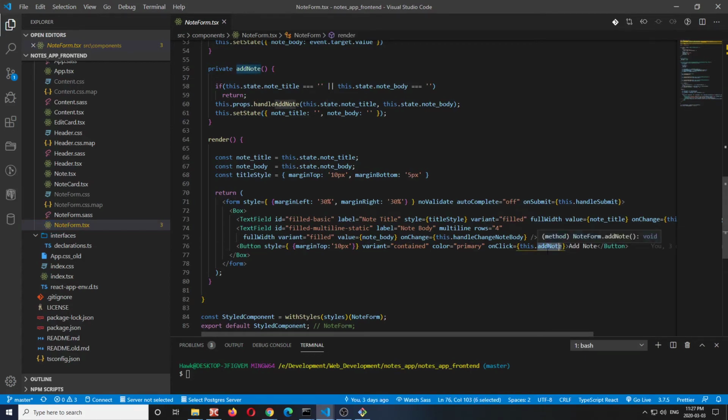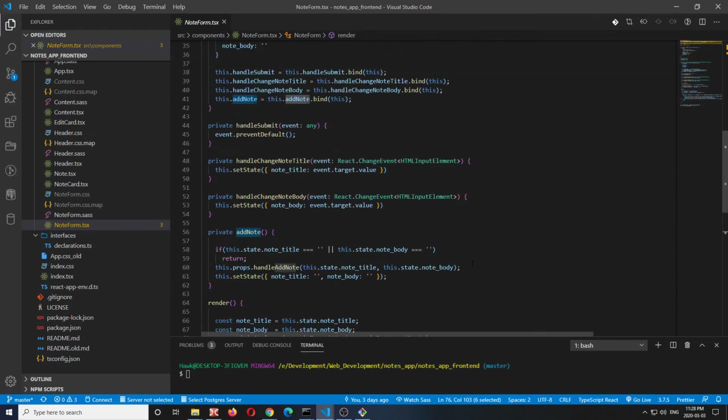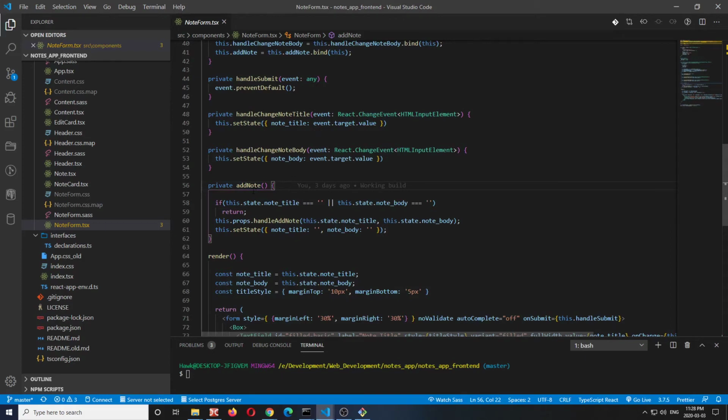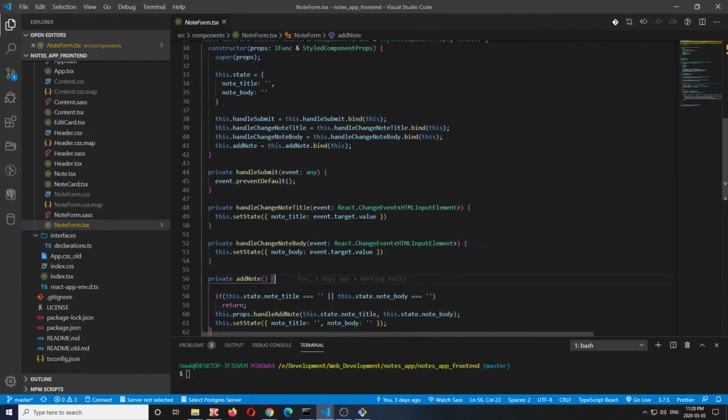Now we are talking about the form component. We are not talking about the parent component, the content component. Okay, so we are now in the node form, and on the button that I have pressed, we have a handler called add node. This button takes the node title, which is stored inside a state of the component.